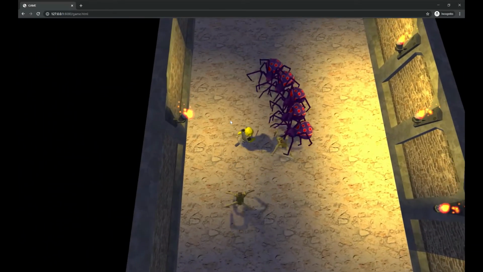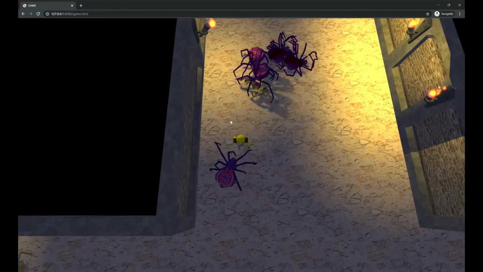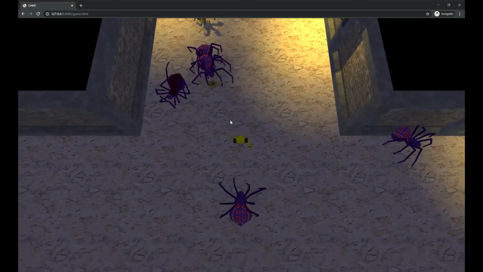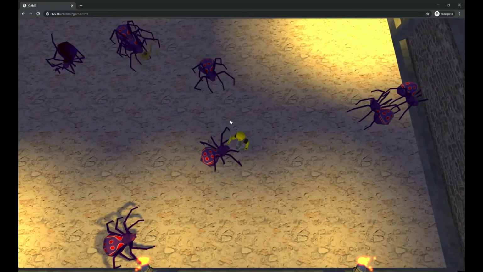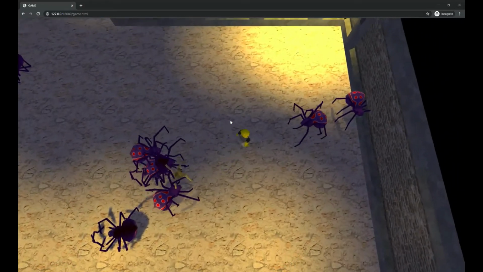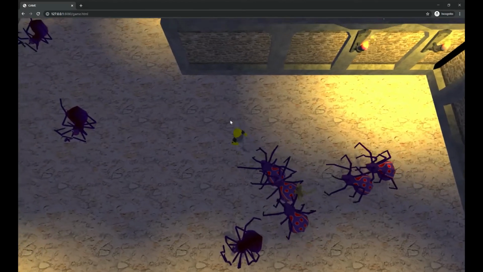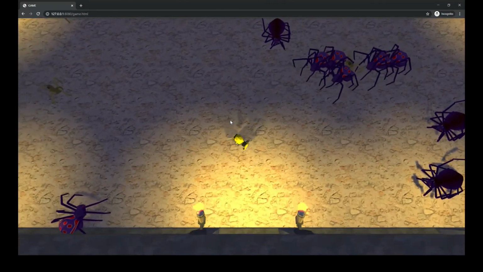This is meant to be a bit of a Diablo clone, or maybe along the lines of Gauntlet, where we have these sprawling labyrinths full of monsters to defeat and loot to collect, and perhaps playing online over WebSockets with a customizable character. I didn't get to that part yet.